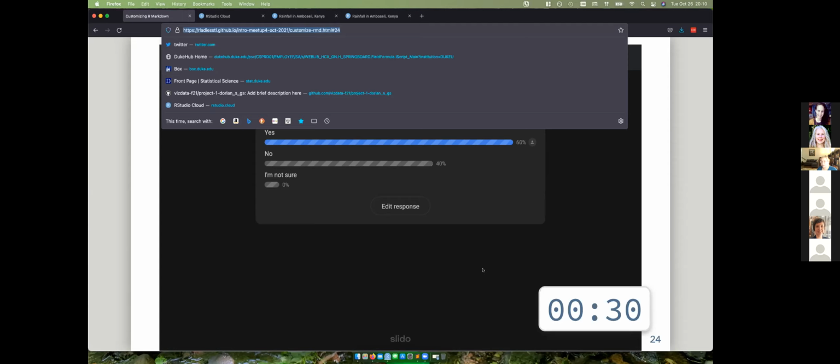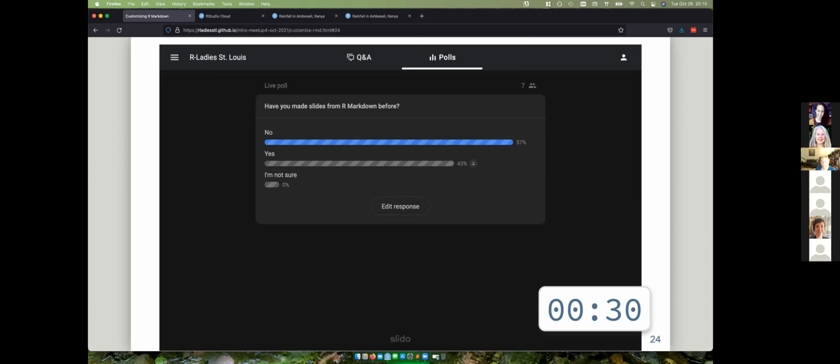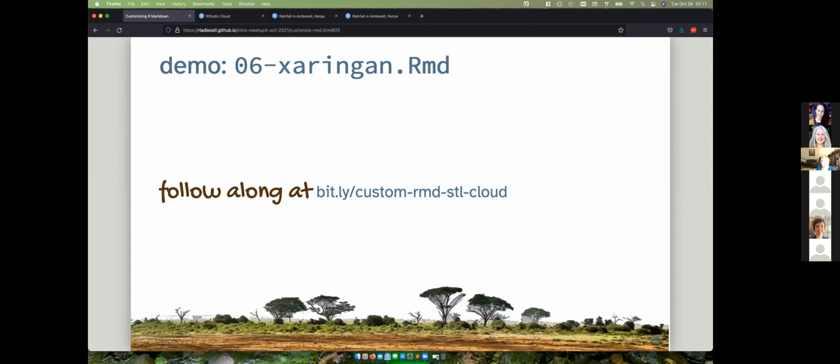You don't need to be in the cloud version in terms of looking at it. So if you're just viewing the slides yourself, you should be able to see. And you can see as people are giving answers, we are able to see the answers live, and we didn't have to leave our slide deck at all. So I'll show you in a second how to embed one of these into your slide deck too. So the answers are nice. A lot of us have not, it looks like, but many of us have. But also I wanted to show this as a functionality. And in fact, I forgot to start a timer, but we could have started a timer for folks to answer the question as well. So let's move on and create one of these slide decks and actually insert one of these polls into it as well.